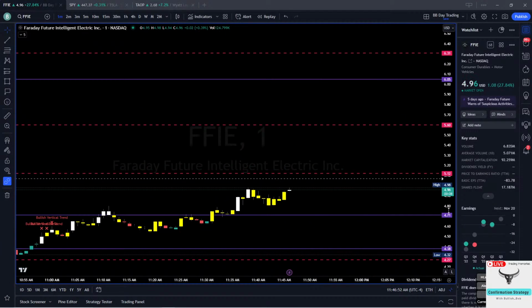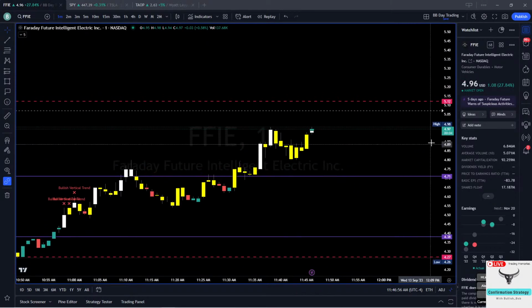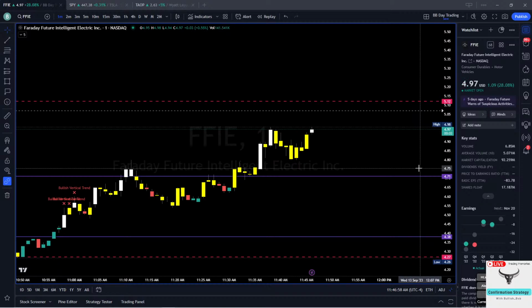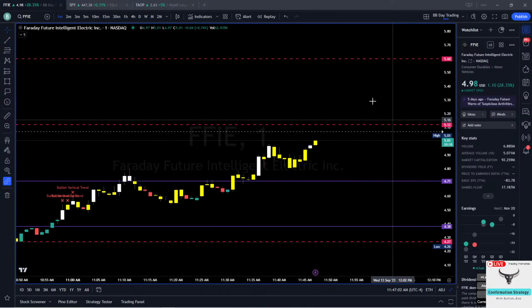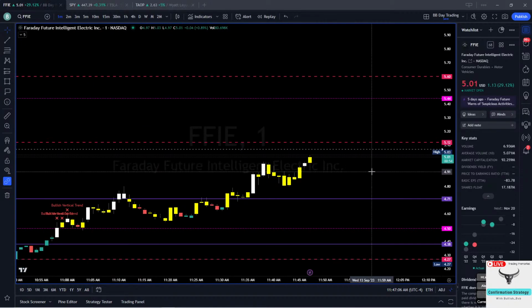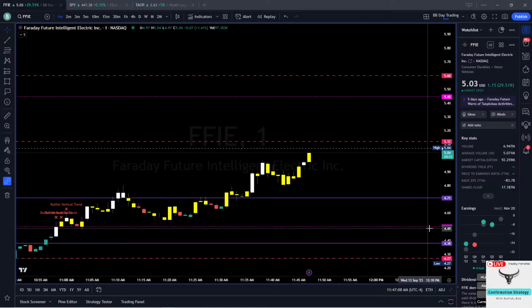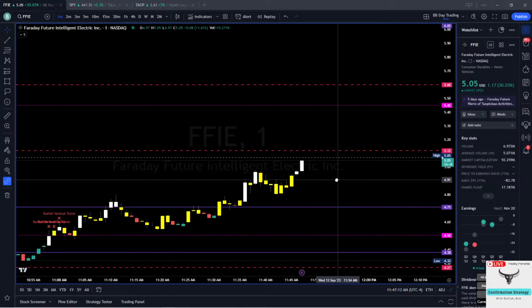So FFIE targets would be $5, which is already hit. Two cents shy, 4.98 is the high. It's right there now. So again, not a bad idea to lock in some profit. Next target area would be 5.12. We'll watch this one here for a minute. Let's see where the halt levels are. Halt levels around 5.44 to the high side, 4.50 to the low side, and this will adjust as the price adjusts, as it's based off a formula here.